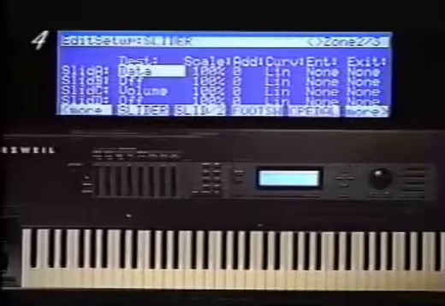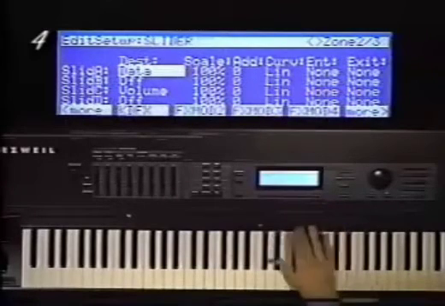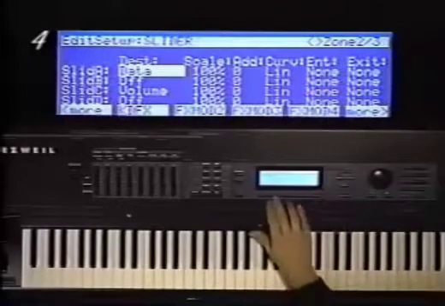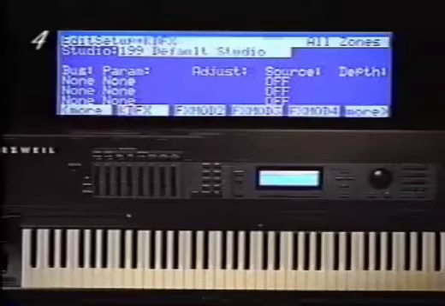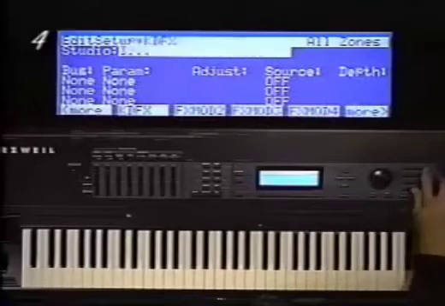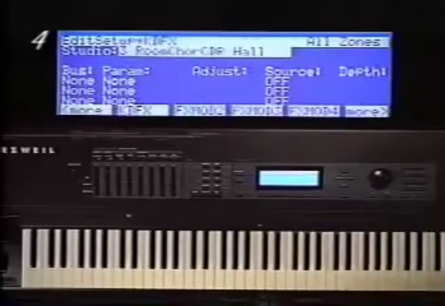Finally, we'll choose our effects for the setup. Press the Write More button twice. Then, press the KD Effects button. The first parameter on the screen is the studio. A studio is a single object which consists of multiple effects and EQs, plus signal and output routing. We'll go into great detail on the studio later in the video, but for now, I want to show you an easy way to assign different effects from the preset studios. Select Studio number 3. Take a look at the name.